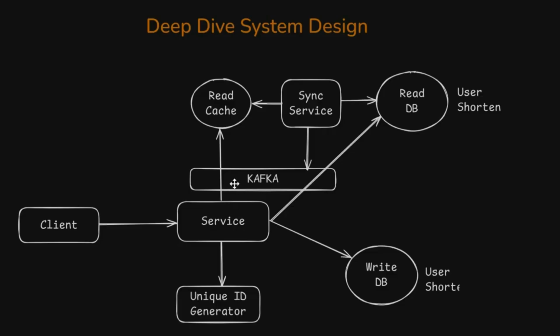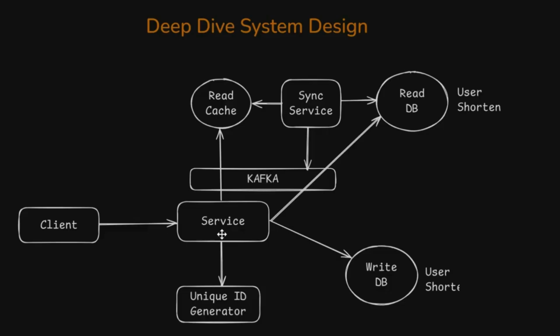So first we will go and check the cache. Yes, we have found that URL, right? If this service has not written by then, we can go to these read dbs or write dbs as well, right, as a backup for that. But in case you have already got the mapping from the short URL to the long URL, we can send back the response to the customer, right? Similarly, if there is a cache miss, we can go to the readdb and pull this information, update eventually to this Kafka and send back the response to the customer.